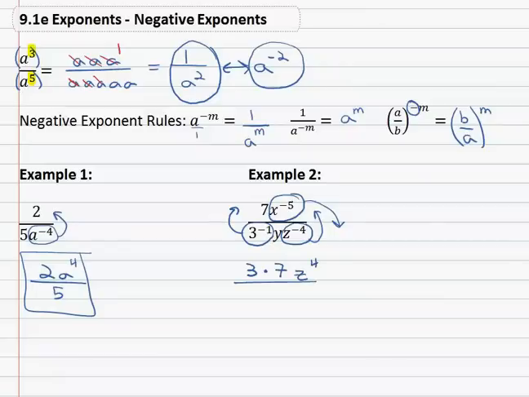In the denominator there was a y there to begin with and we move the x to the 5th down to the denominator. Now all the exponents are positive. Only thing left to do is multiply the 3 times 7 to get 21.